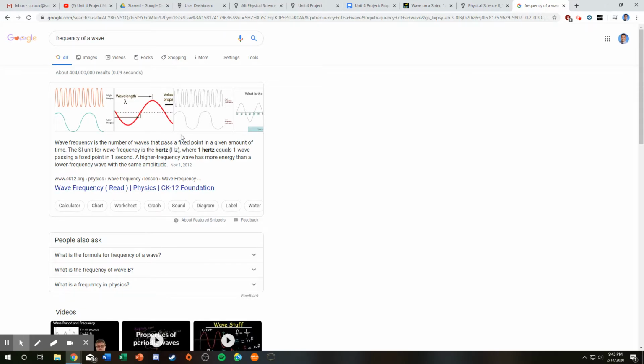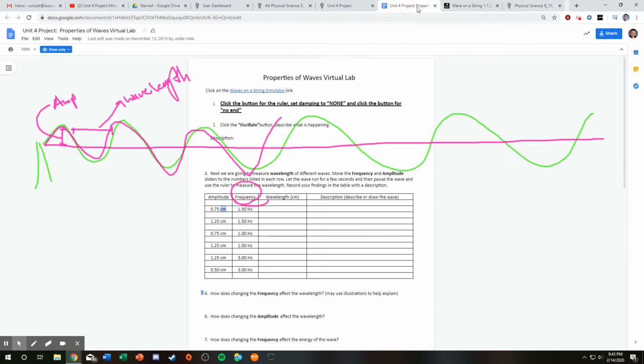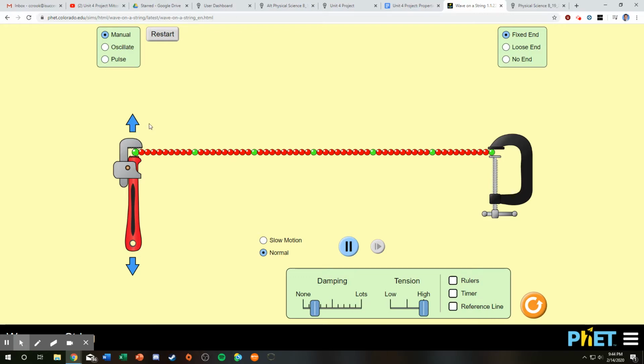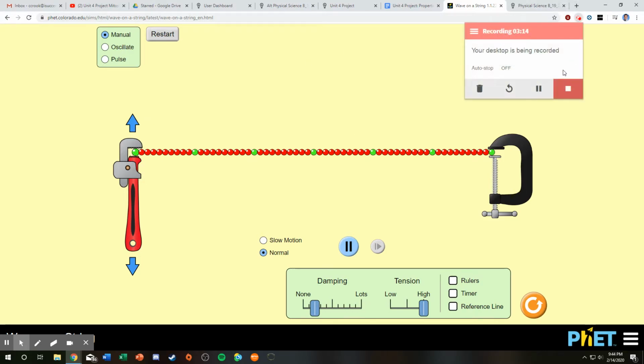So if we're measuring in hertz here, it would be how many times it happens in, whatever that equals, one wave passing at a point in 1 second. So it's 1 second is what that is, okay? And so what you'll be doing here is looking at how many times there is a complete wave in 1 second, and that would be 1 hertz. So kind of interesting there. So anyways, you'll be using this model here to test this. And I'll be right back.